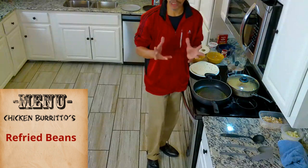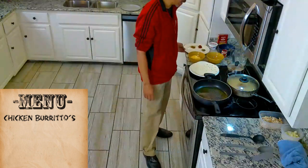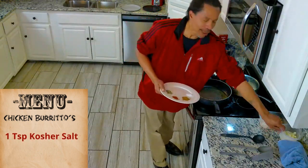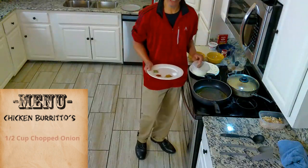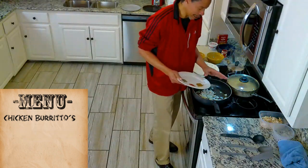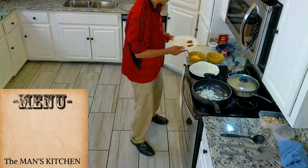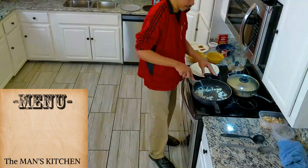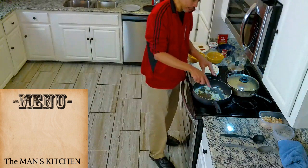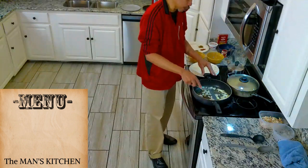Keep the refried beans on low — you don't need to burn beans that are already cooked; you don't have to cook them anymore. To that pan, we're going to add approximately one teaspoon of kosher salt, and about a half cup of chopped onions. We'll put those in first, then add the salt. That's enough salt to season the entire dish — it really has nothing to do alone with the onions. We have it on a medium-high heat. I can turn that down a little bit.